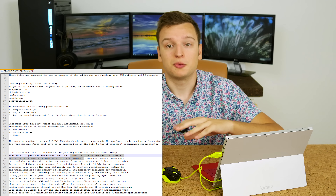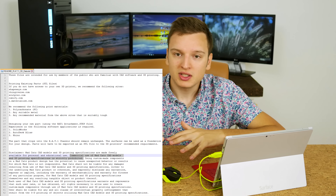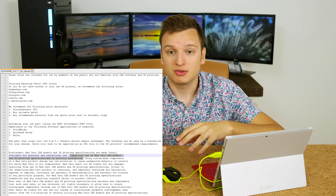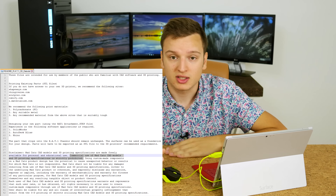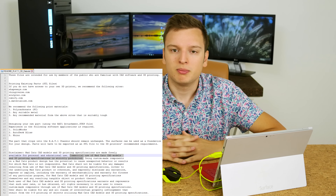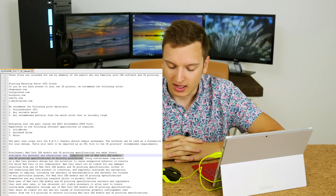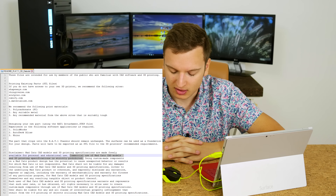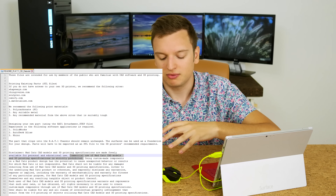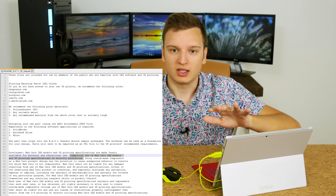I've had a look at the readme file, and if you're looking into designing a few of these — maybe designing a frame after measuring the front module for two days because they didn't give you the CAD files — you may want to start a little business out of that. But Madcatz says nope, not for commercial use. That's kind of sucky, because it would be quite cool if people made different frames and sold them for like a dollar each. Not allowed.